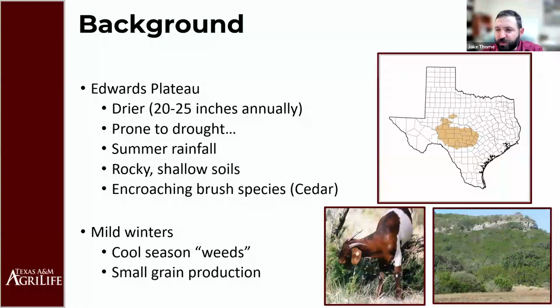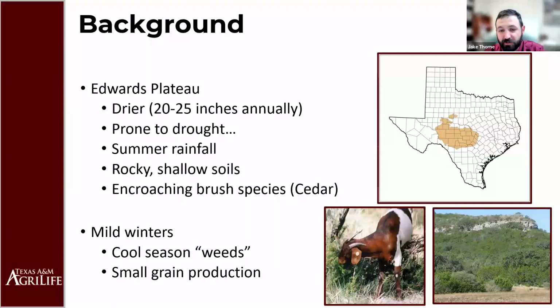A little bit more information about our environment here. San Angelo is on the northern side of Edwards Plateau. And this is absolutely a subjective statement here. Edwards Plateau, in my opinion, is good sheep and goat country. That might not be the case for a lot of other people and their perspective, but it's a little bit drier. We get 20 to 25 inches of rainfall annually. When it does come, though, it's during the summer, later spring, early summer. And our region is prone to drought.